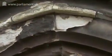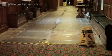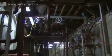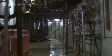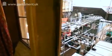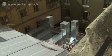With the agreement of both houses of parliament, a number of options for a longer-term plan for restoration and renewal are being considered. In the meantime, because the damage and decay to roofs, floors and stonework is so severe, work is already underway to protect the building for years to come. And work on the aging mechanical and electrical systems could not be put off any longer because the risk of system failure was so high. But at this stage, only 15% of the highest risk building service plant rooms are being replaced to buy time while a longer-term approach is identified.